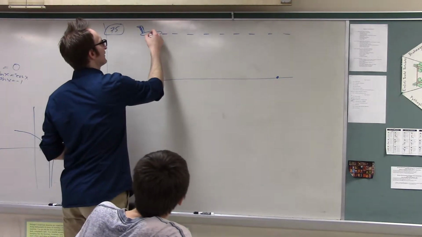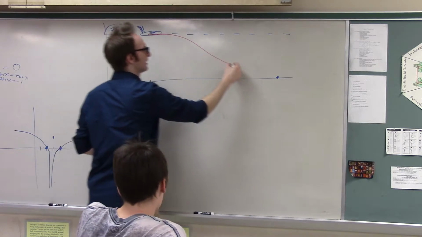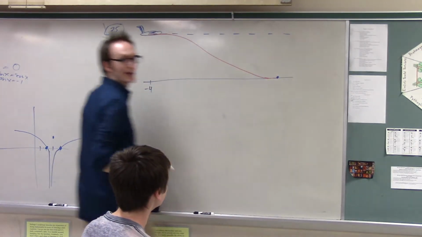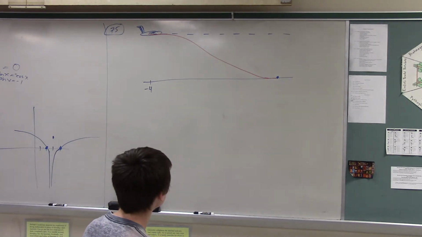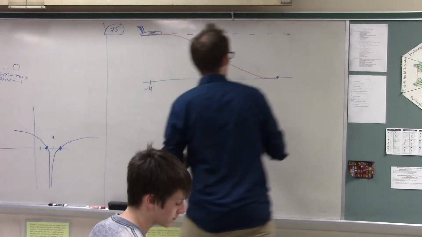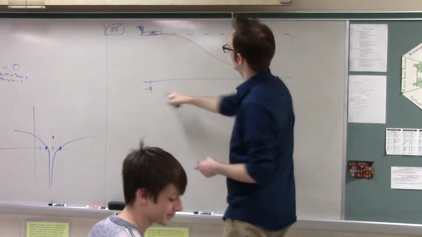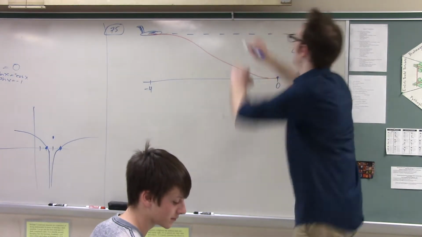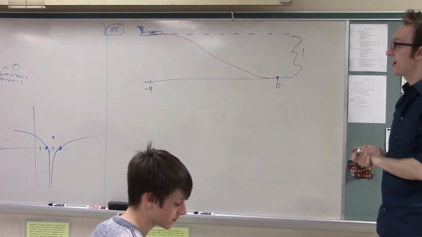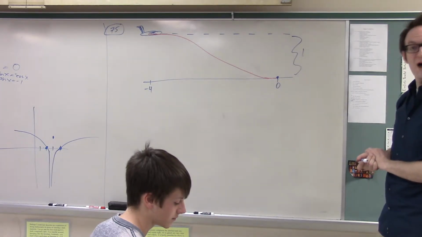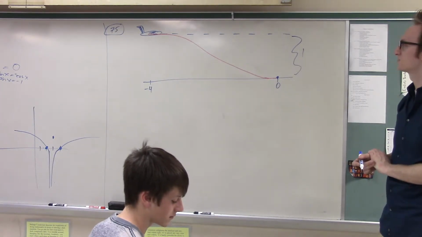So the plane's going to be flying and then... So you don't want that to happen. You would like to not crash into the ground, and thus you kind of want it to be like this. And the problem has stipulated that, let's just basically call this 0, let's call this -4, and also this height is 1, where the plane is flying a mile above the ground. And so find the cubic function which meets these requirements.